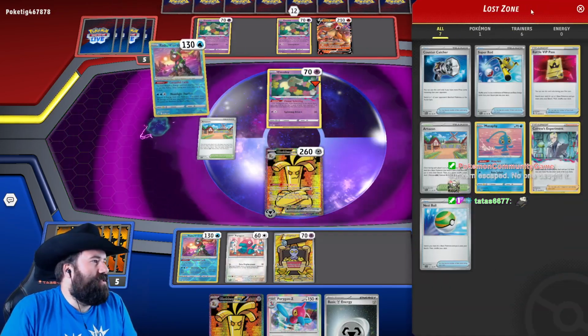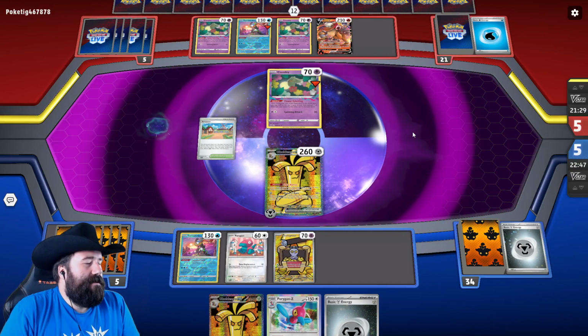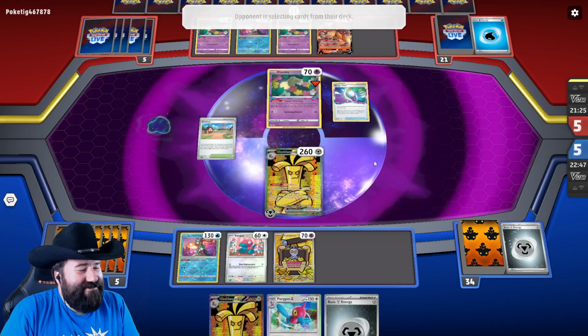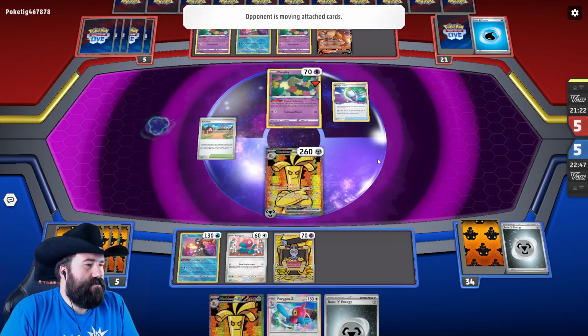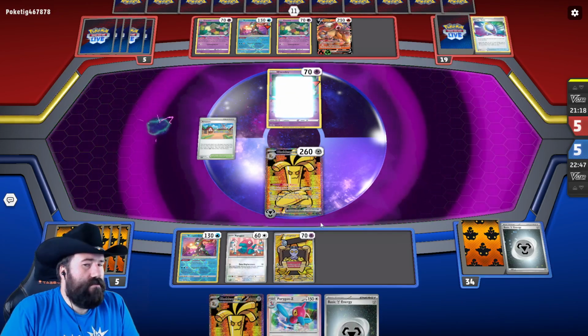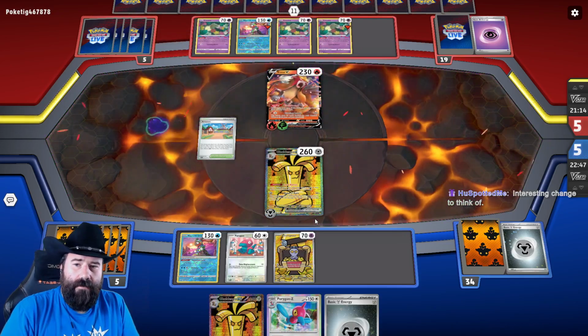How close are they to... Okay, so they could gust at this point if they wanted to. And we are weak to fire. Uh-oh. What's that, who?